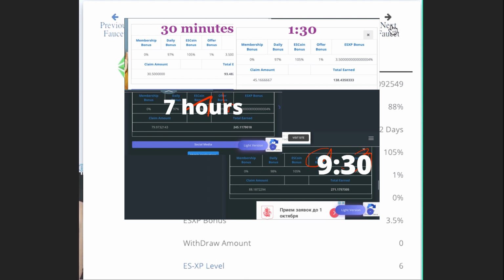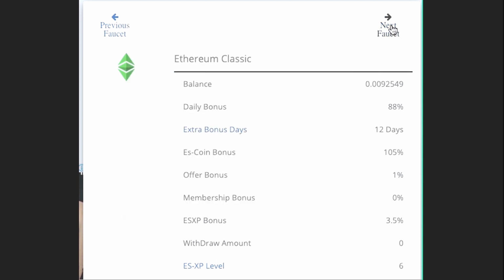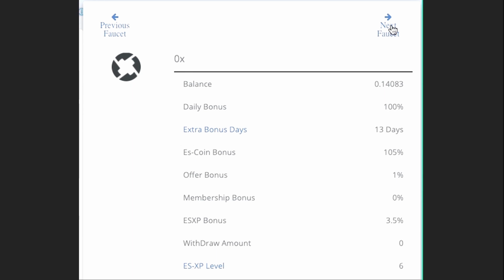At about 8 hours is when your gains are extremely minimal. So I suggest claiming every 7-8 hours, just so you get maximum claims for your time invested. Because for maximum claims, you probably have to do it like every hour, which I strongly advise against, because 5 minutes of every hour, it's not worth it.